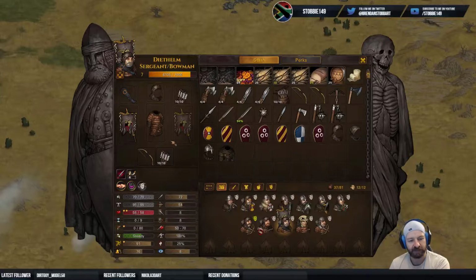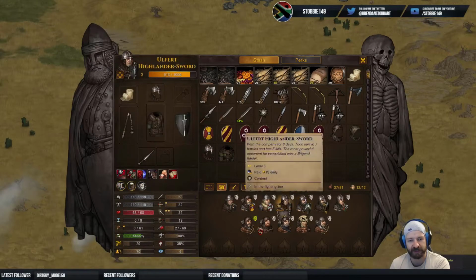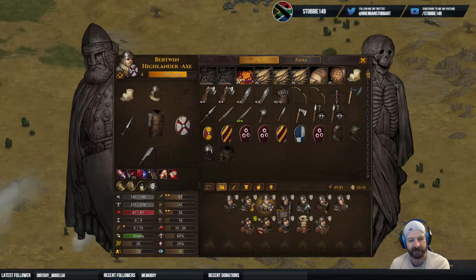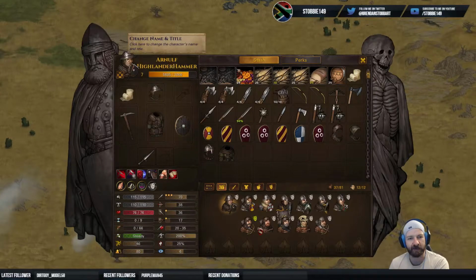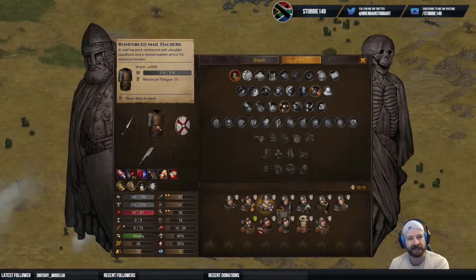Oof. Well, at least we're getting 9 resolve added to these guys, but still that's not enough, so we're going to have to level up the resolve on these guys a bit, which sucks, because I'd much rather be leveling up their fatigue and their hit points, but anyway, this is the team we have. Get cracking.